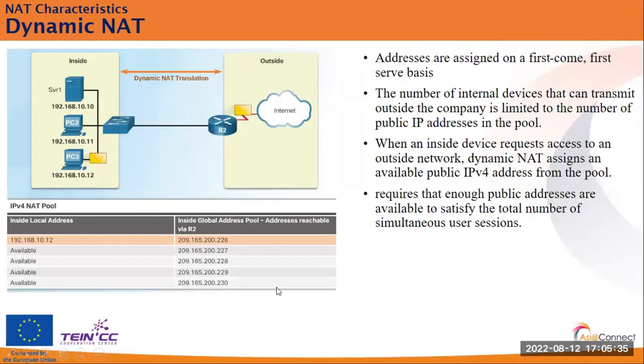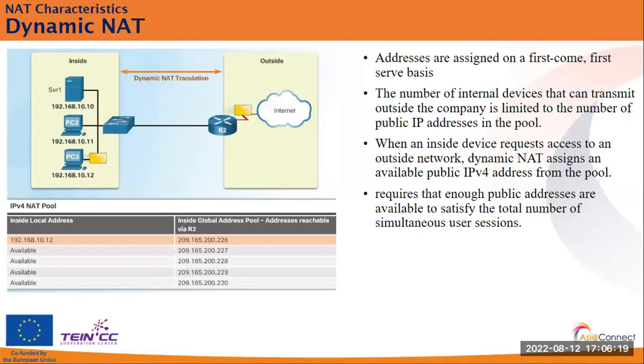Okay, now what is dynamic NAT? For dynamic, it is not fixed. Where static has a fixed public IP address for each private IP address, in dynamic NAT the public IP address is not fixed for any private IP address. Actually, it contains 10 or 20 public IP addresses. It serves on a first come, first served basis. When a private IP address comes to the router, it will check the first available public address, give it to the device, and it will operate in its own way.